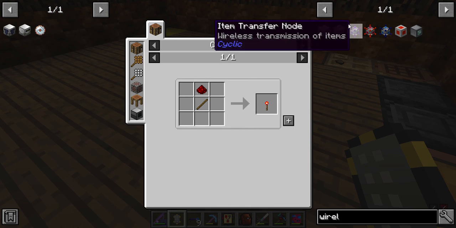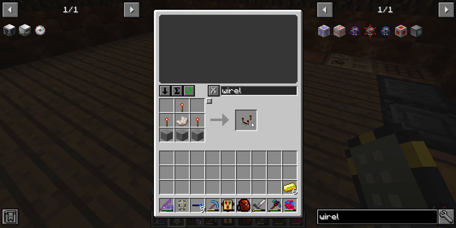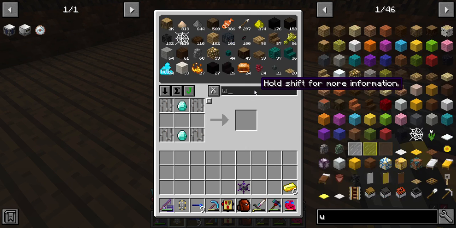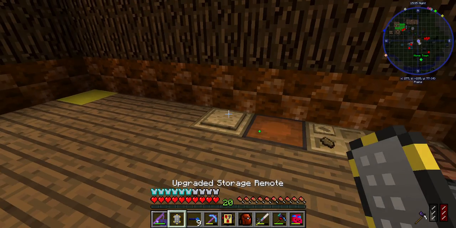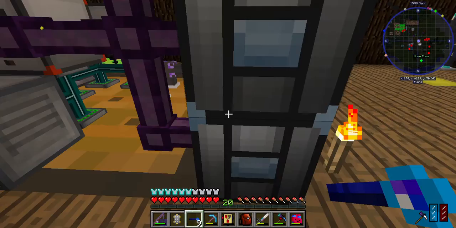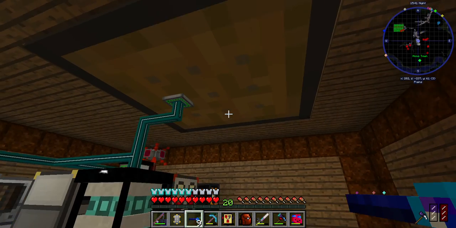I don't know if I have enough, but I should have some redstone torches. I had enough. And extraction cable. Let's go underneath. We'll pick one of these. Let's just take the center one.